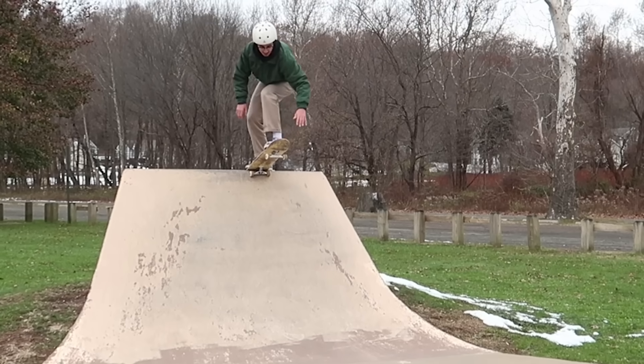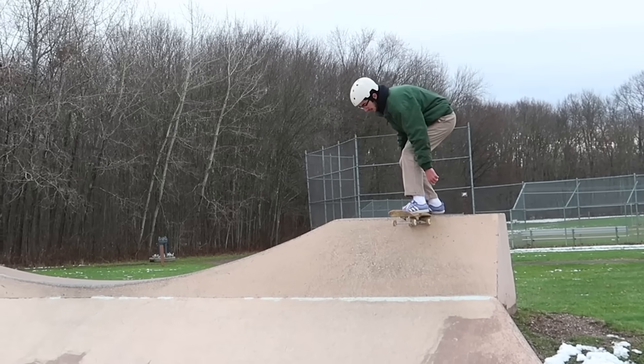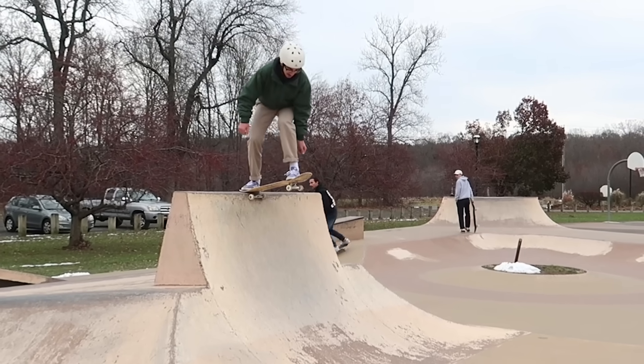As many of you already know how to drop in, when you go to the skate park there are often different levels of dropping in. No matter how big of a thing you've dropped in on, there's always the next step. So wherever you are in your drop in journey — whether you've never done it before or you've dropped in on a ton of things — seek out that next step. Just gotta commit.